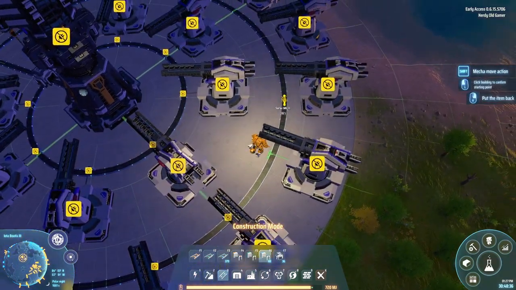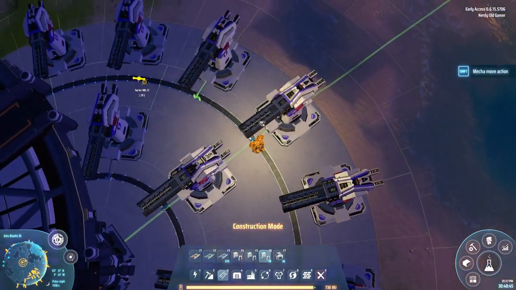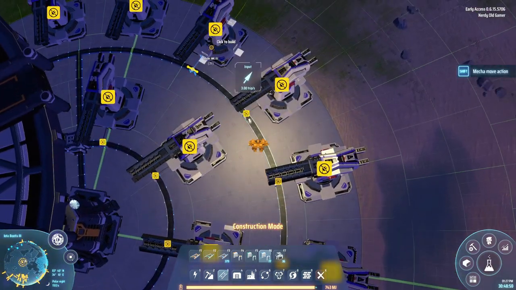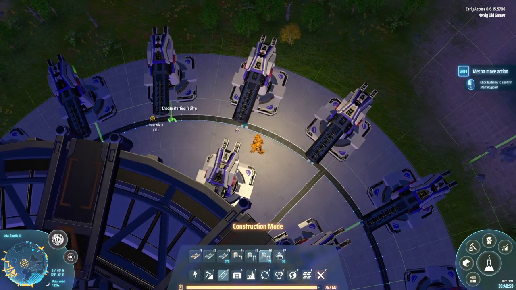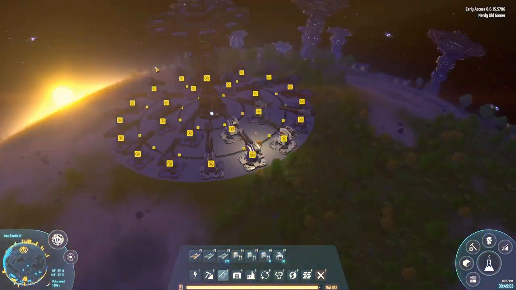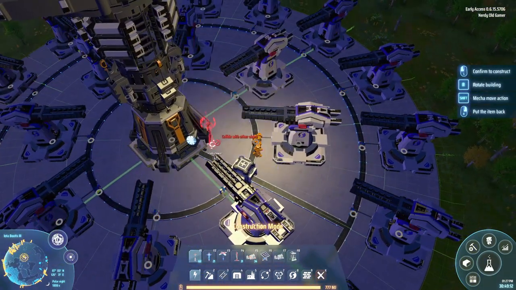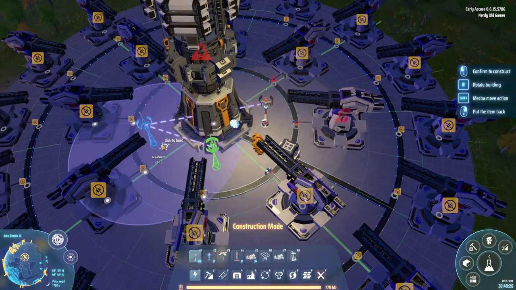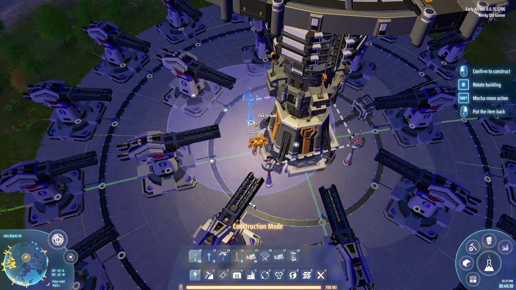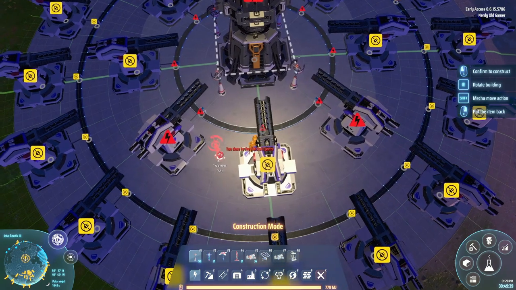So as soon as we get sails going, we will start spitting sails into orbit of the sun. Okie dokie. Almost there. There we go. And then we of course need some power. They're missing power. That's okay.